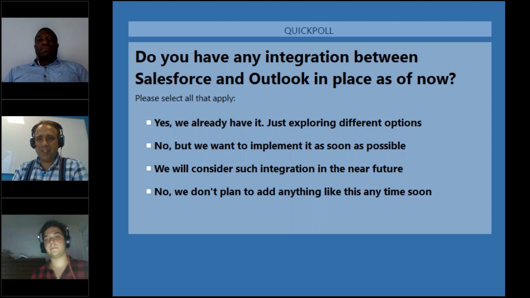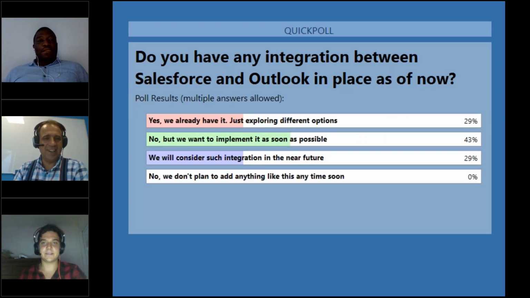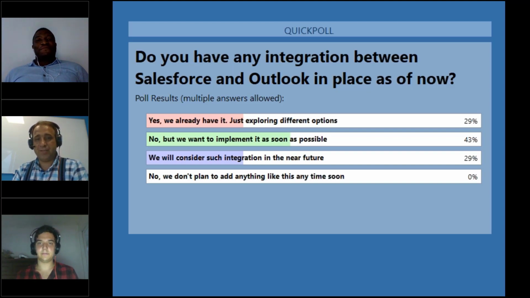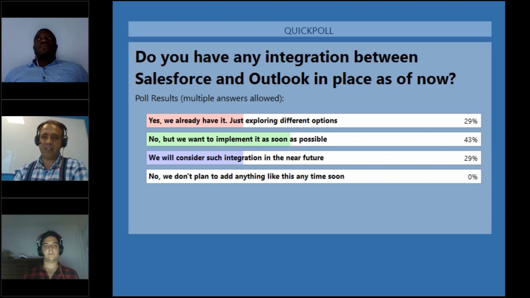Actually, we have a quite interesting picture with our votes. So we will be closing the vote right now. Okay, so I'll close it, and now let me share it with you guys. So this is what we have so far. The majority said no, we want to implement it as soon as possible. So it's a good plan, obviously, because this strategy will definitely increase the productivity of your team and obviously increase the profits of your company, as your reps, instead of wasting their time on doing the data entry into the CRM, may focus more on actually working with your prospects and customers, and let SmartCloud take care of the data entry and working with your Salesforce right inside of the tool they primarily use.